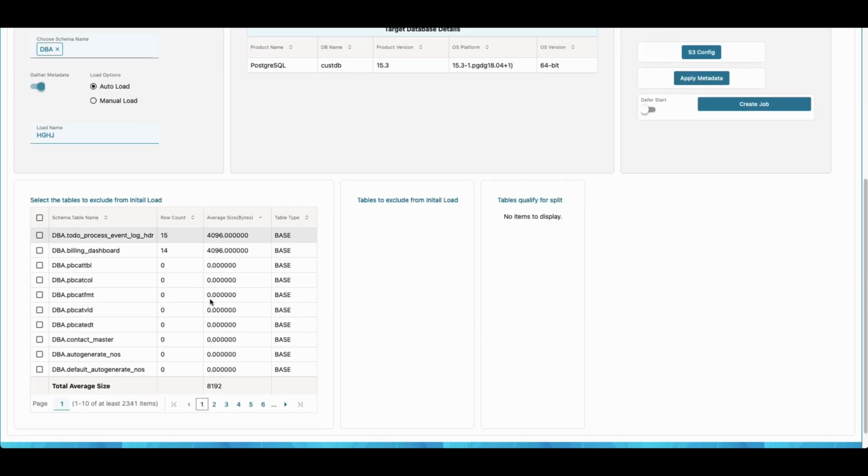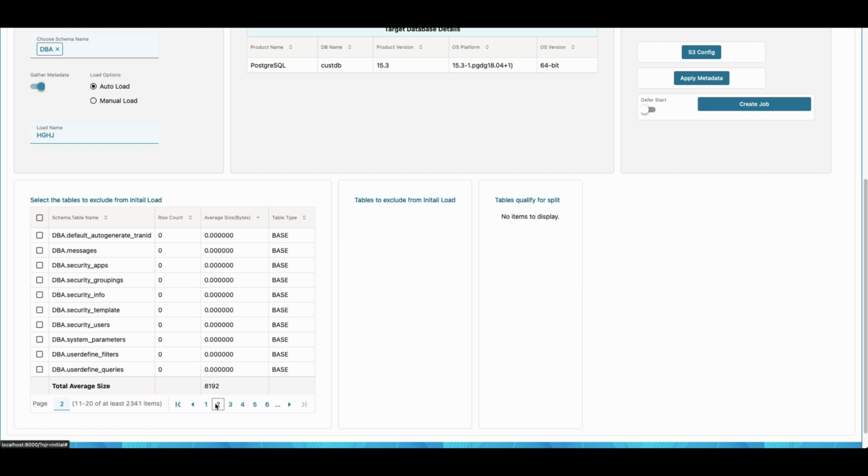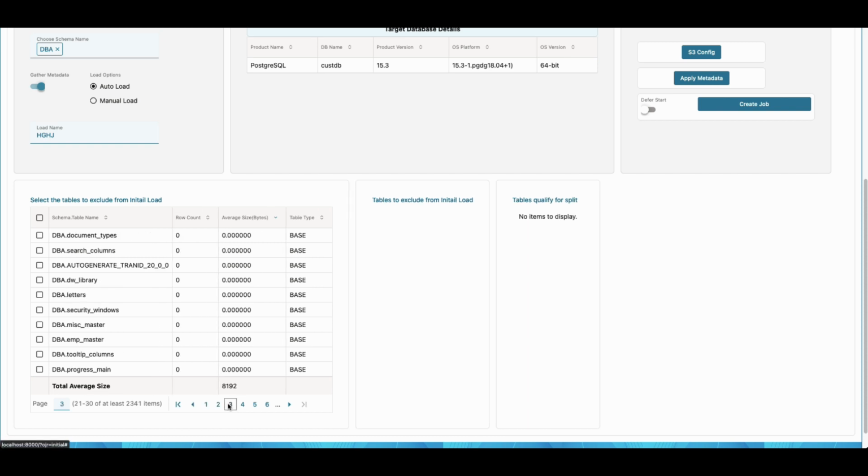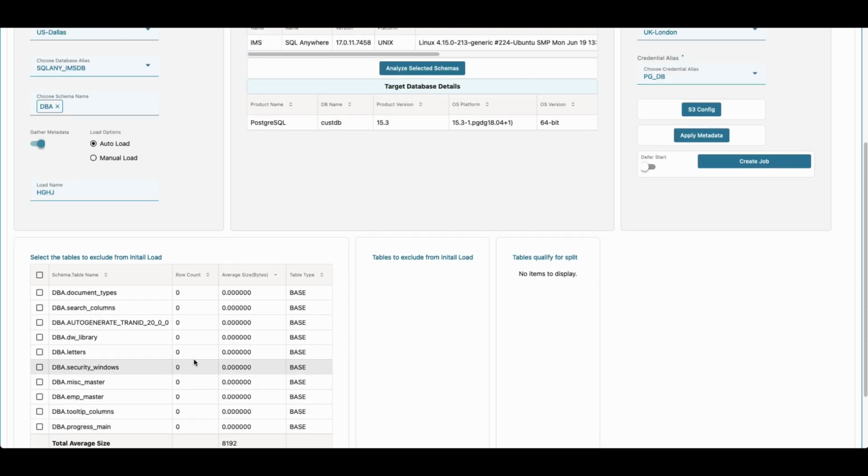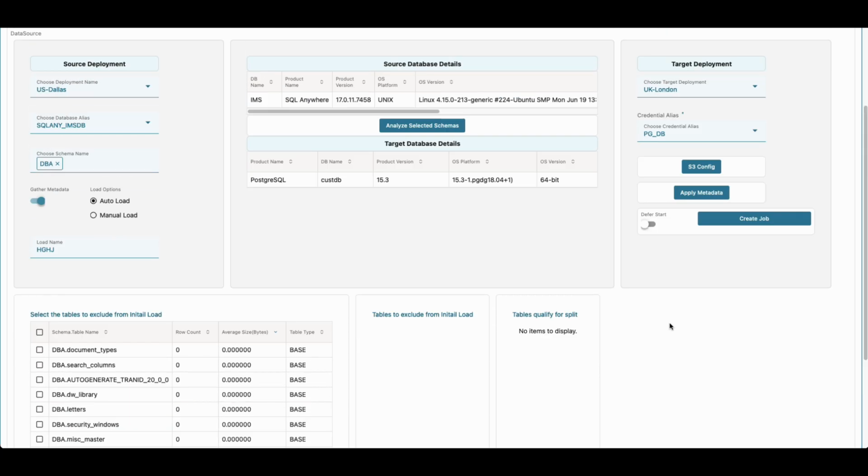Okay, so it has completed all the analysis, and it shows that there are at least 2341 tables in the DBA schema.